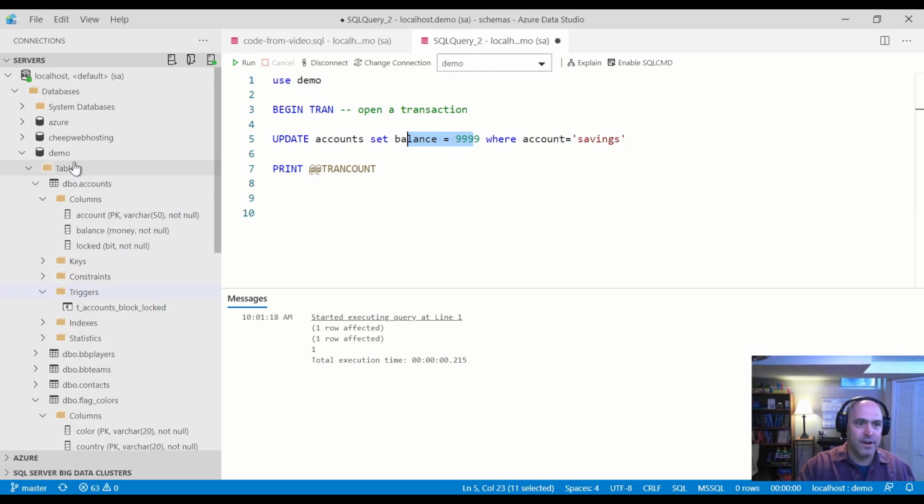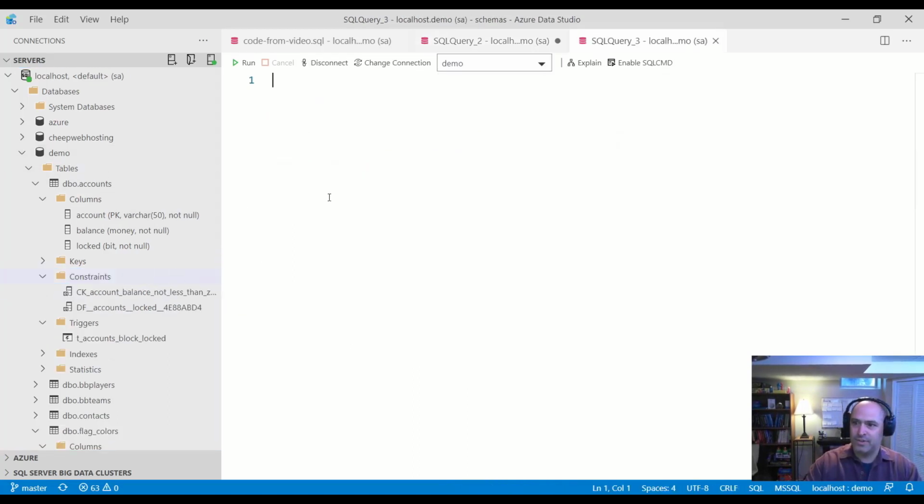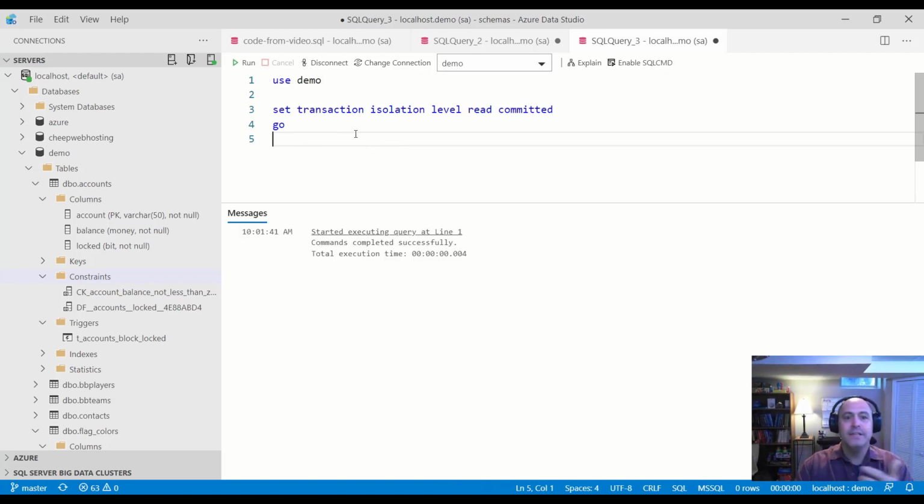Now let's open up another window and pretend to be another user. I'm just going to copy and paste this so you don't have to watch me type. Let's set the transaction isolation level to read committed, which does the most aggressive form of locking, and is the default, by the way. But I just want to make sure, because I've done the demo a few times, that I have the right lock level set.